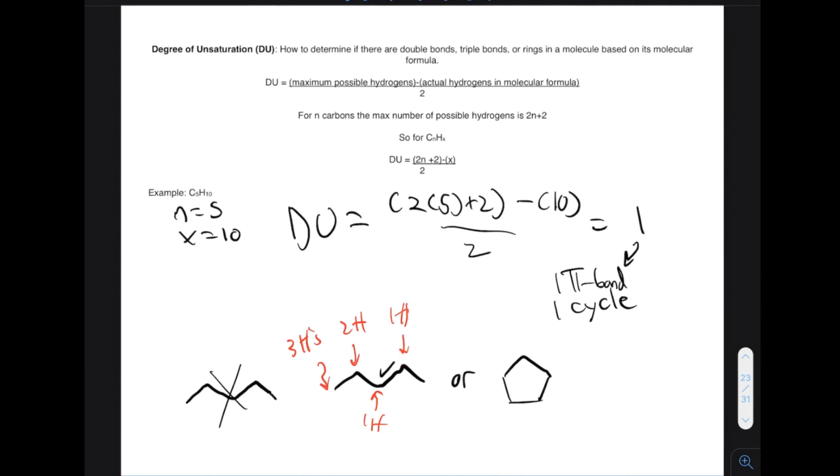Same goes for here. And at the end here, we also have 3 hydrogens. So adding them all up, 3 plus 2 is 5, plus 1, 6, plus 1, 7, plus 3, 10, right? And same here, each carbon here is identical, and so we have 2 hydrogens all across the board. So 2 times 5 is 10, right?